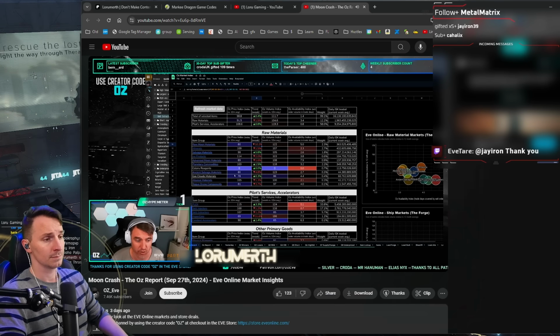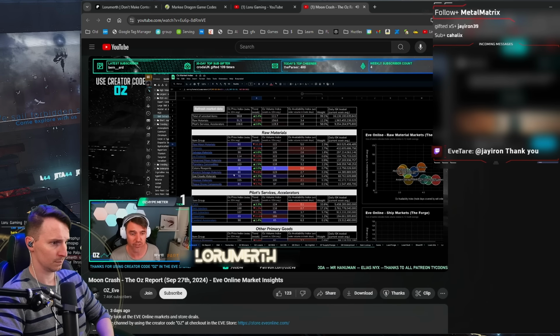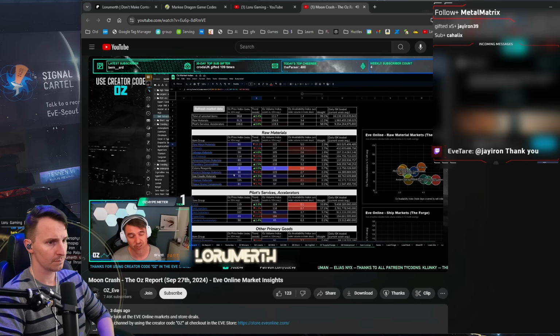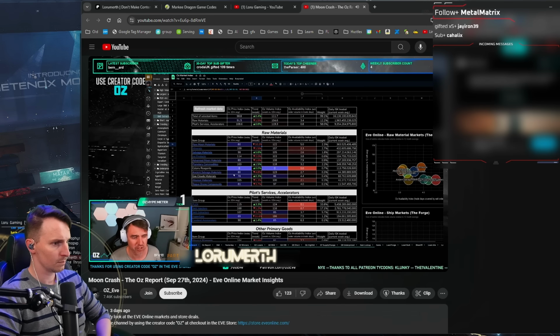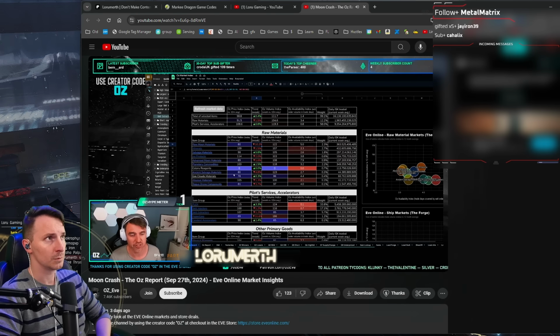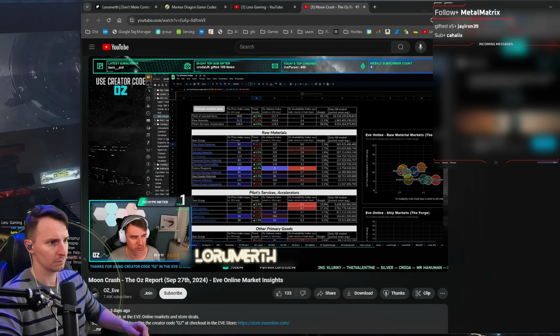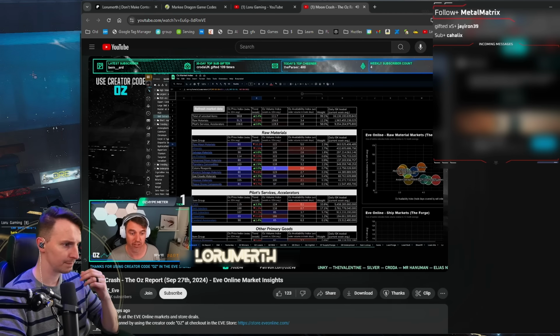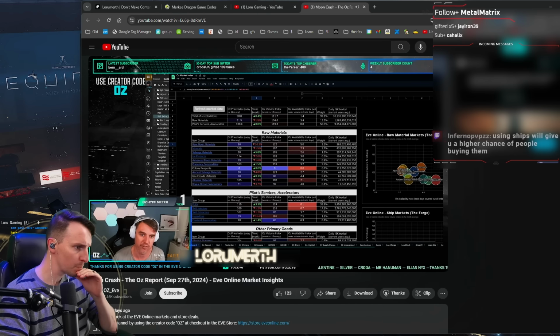A 10% hit on those prices is really good or really bad depending on where you're at. Certainly, this is going to lead to cheaper ships. This is also going to devalue inventory if you have it, and it's also going to make mining moon materials less worth it, especially if you're doing it manually and not through the Metanox moon drills. And certainly the changes that we saw in the patch this week that just made the whole operation safer is one aspect of people either panic selling their moon materials because that is what they're expecting, or increased materials entering the system.